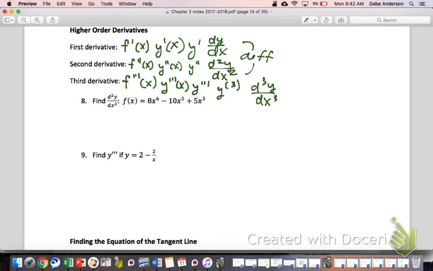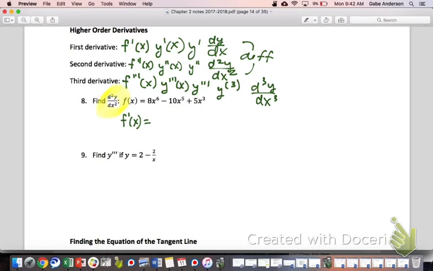So let's do one of these together. Let's do number 8 together, and then I'll leave the other one up to you. So this notation right here, maybe prior to this morning, you might have looked at that and been like, well, I'm pretty sure that's a derivative, but what's the 2 all about? Now we know that that notation is really asking us to find the second derivative. So in order to find the second derivative, we have to first find the first derivative. So to find the first derivative, we're going to use the power rule 3 times. So maybe some good practice.